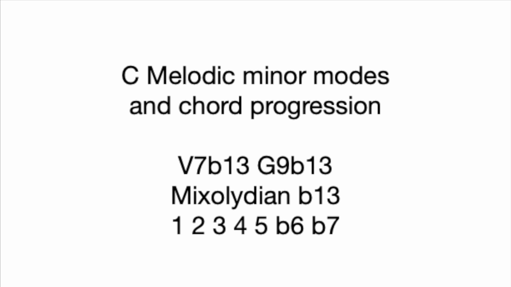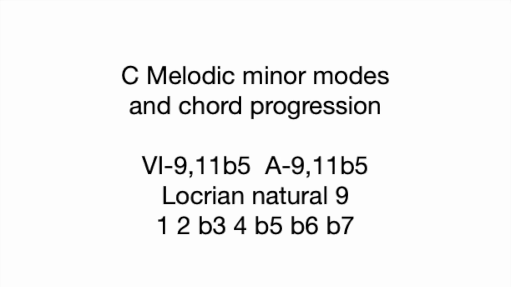A note about flat 13 intervals in dominant chords: the flat 13 will often replace the perfect fifth interval so that the chord sounds augmented. It is possible to have both the perfect fifth and flat 13, but it is much less common. The 6th chord is minor 11 flat 5 with a natural 9. The modal name is Locrian natural 9.